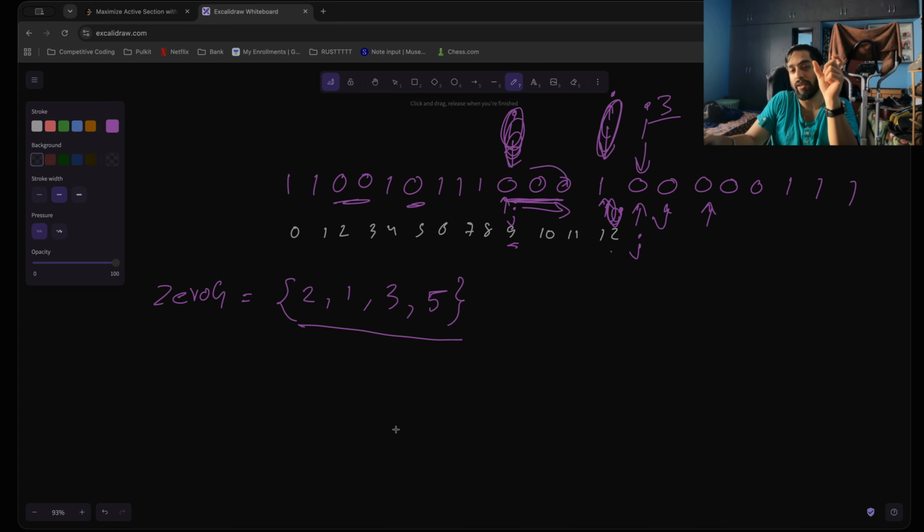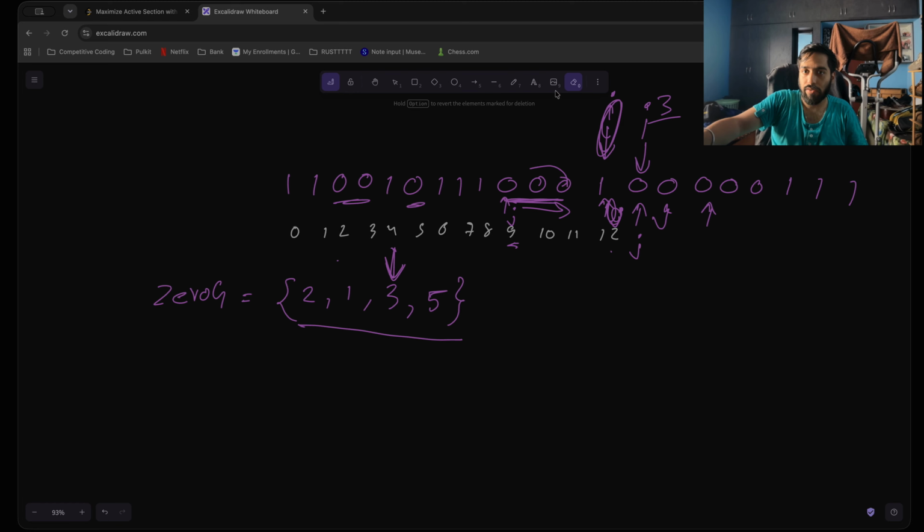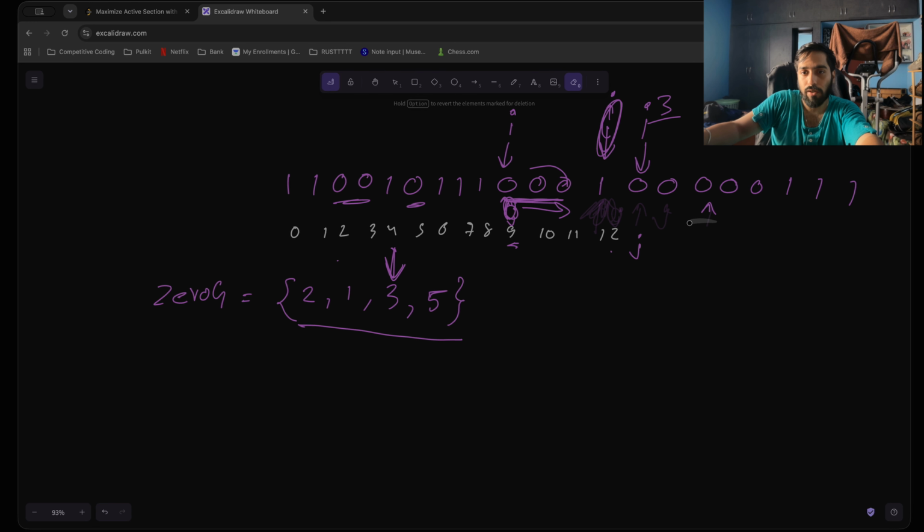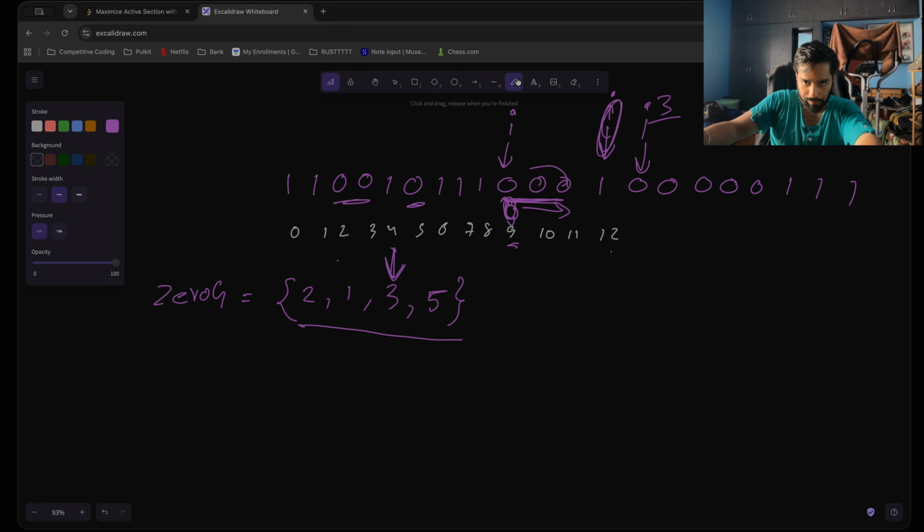two adjacent elements. So while I am calculating the size of this 0 group, for example, where is this 0 group? So here, right? When my i is here and my j is here, and I go ahead and my j stops here now, right? Okay, let's erase all of this nonsense. Now my j goes and stops here.